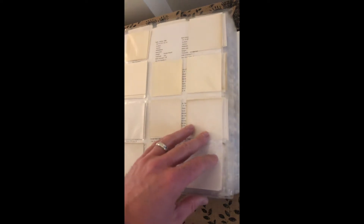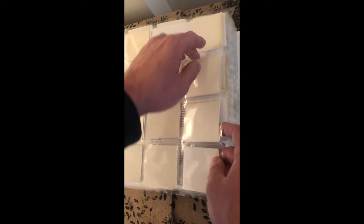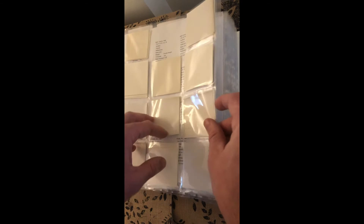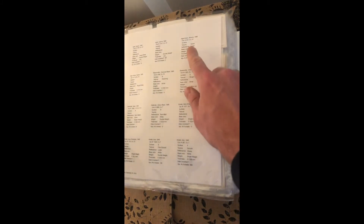This is a time period from about 1945 to 1950. The binder consists of a number of these pocketed pages, and the samples of photographic paper are in each pocket. Each pocket indicates the catalog number, and there will be multiple samples inside a pocket, but they're all from the same paper — so they're all equivalent. Behind each page of samples is information about them, listed in the position they're supposed to be.